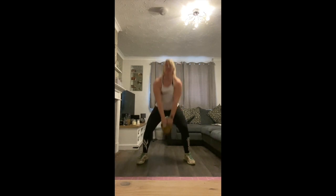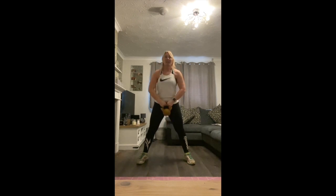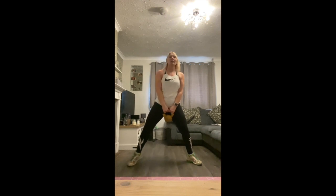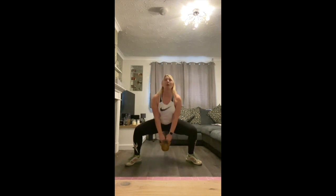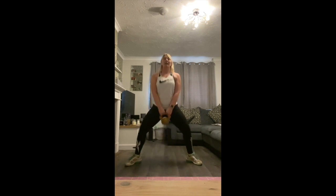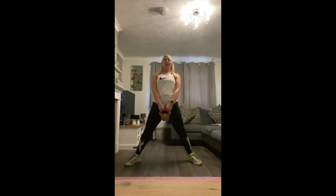2 more of these. So keep hold of the handle, step the feet a little wider, turn out the toes, and we come into a plie. So now instead of the hips going back, they are going down.